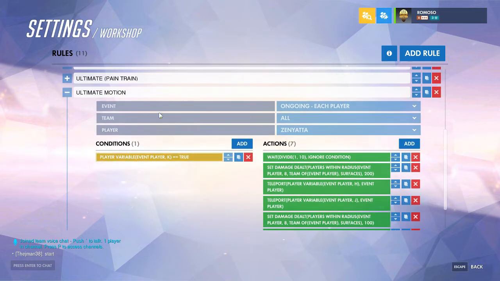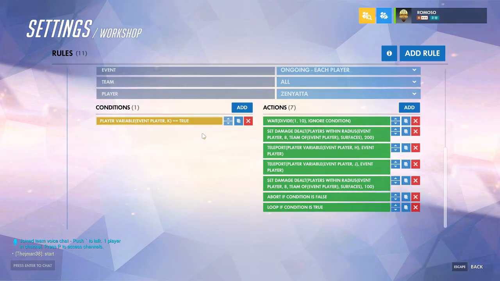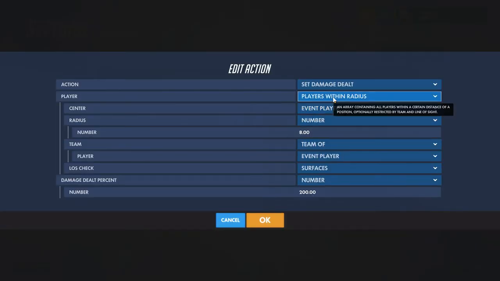And then you have the motion of it. So, is K true? This will just check that you're actively using the ultimate. Wait 1/10 of a second. Set the damage dealt by players within radius. Add event player of 8.